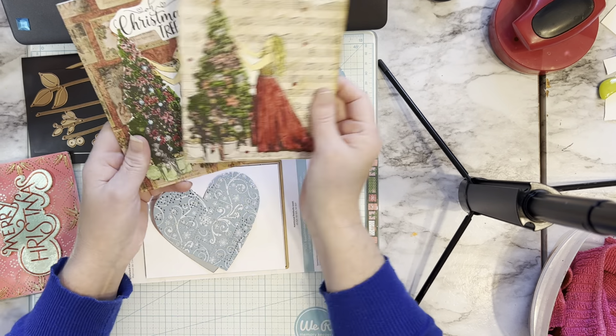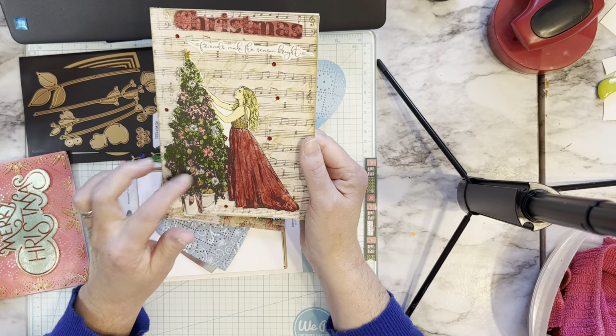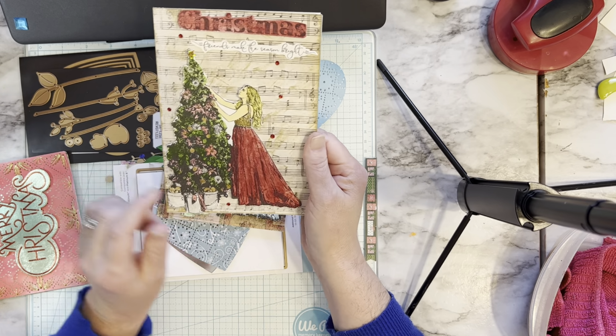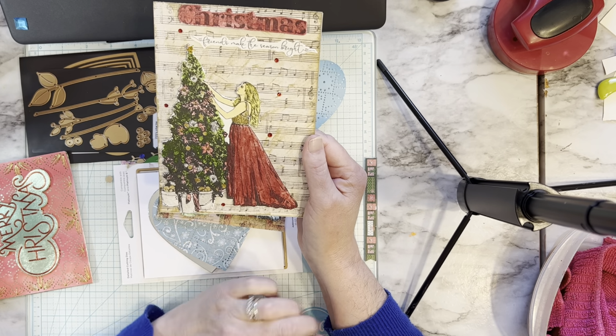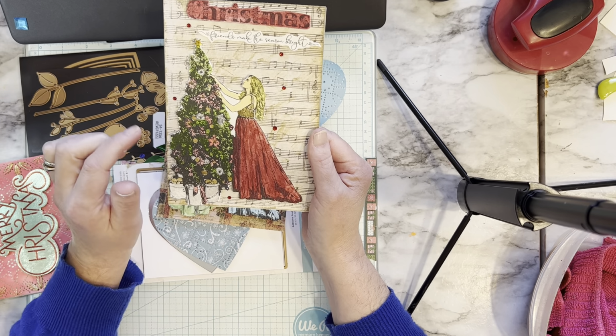So here is one of the cards that I made that's in there. This girl, oh my gosh, she turned out so beautiful, the way that I watercolored her. So what I used for watercoloring, you guys, I used nothing but lunar paste yesterday, to watercolor her.